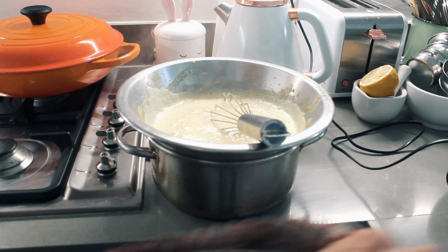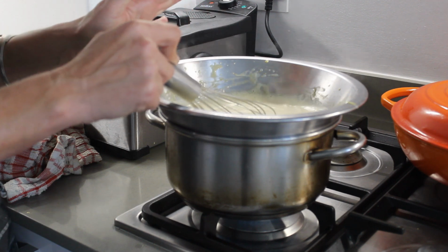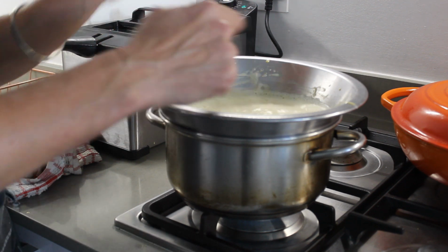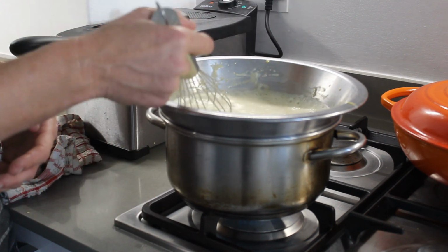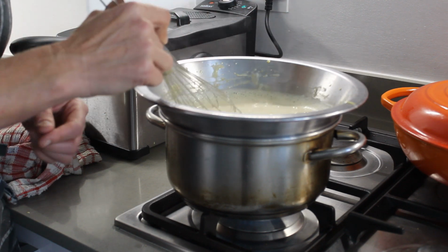So now I'm going to put this back on a simmering heat. This is the point where you've got to be really careful. You don't want your mixture splitting. This is almost a foolproof way, if you continuously whisk, to avoid your mixture splitting. You can do it directly in a pan, but I don't recommend it unless you really know what you're doing and you don't have any interruptions.